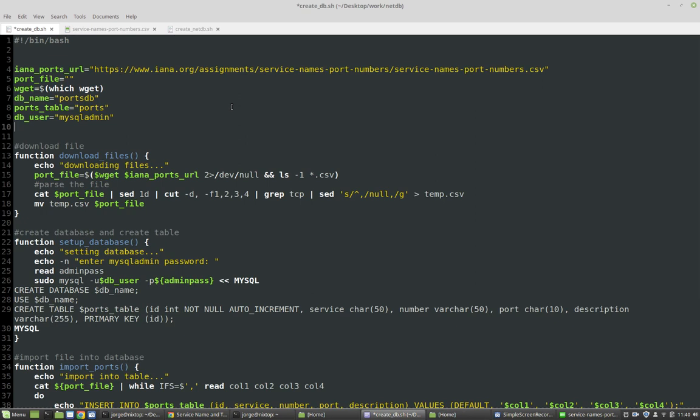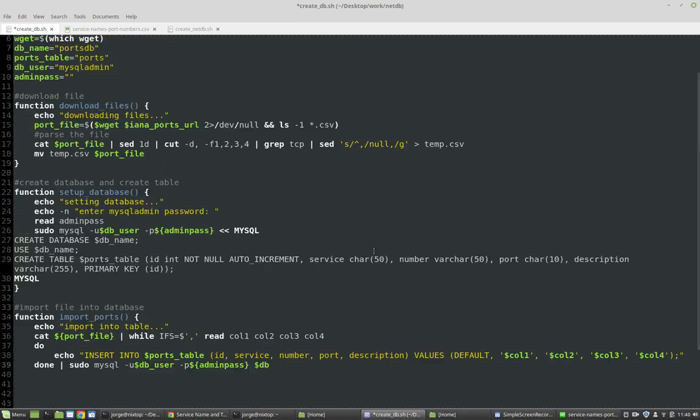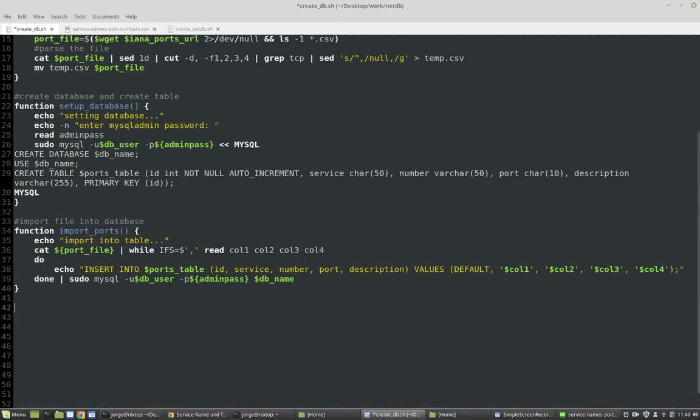We might be able to, but just to be safe, I'm going to say admin pass, and I'm going to close this one, and followed by db name, and we are going to close the function. And next I'm going to say will be my main section.